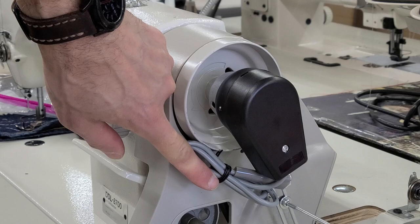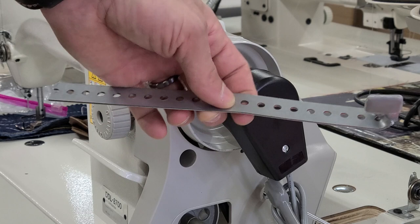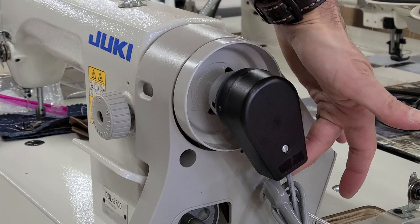All right, pretty easy. There's also another way to do it. We used to send this bracket out with our reliable servo motors. I don't get these with this servo motor, but it is somewhat easier to do because basically we're just sticking this bracket on the back here. And then that little piece that I put, it's easier for me to show you. So let me show you what I mean.